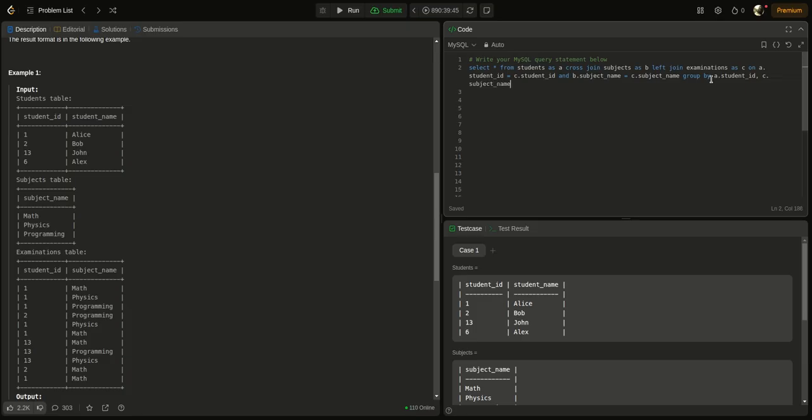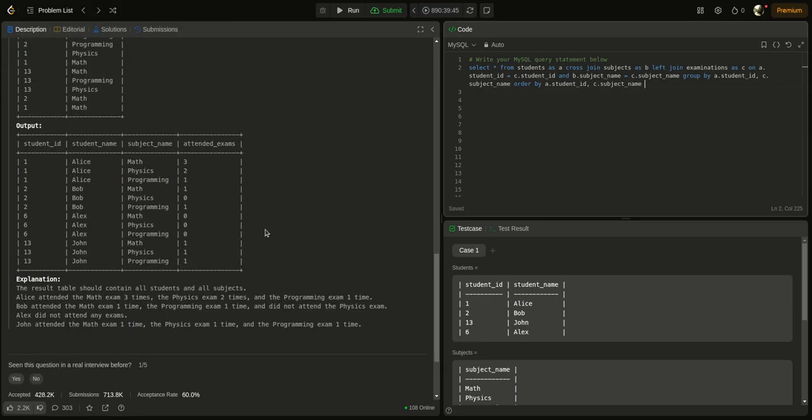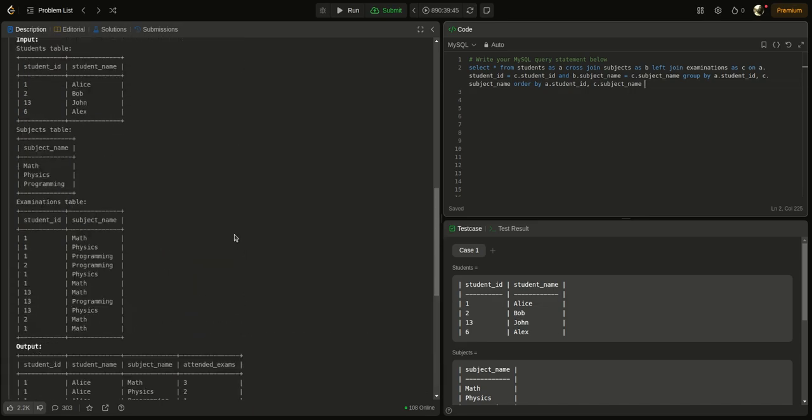And we will use order by A dot student ID and C dot subject name, in ascending order I think we need.